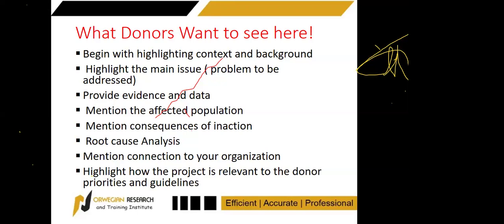But after you have brought this here, please can you mention the root causes? Remember, this point and the next one are almost the same, because we are supposed to do root cause analysis. So now we go deep into analyzing what specifically caused this problem. Why is this problem there? Youth unemployment, because they lack skills. Because something perhaps happened somewhere in the morality of the society that got into the minds of children, and children stop even being serious in their classes. As a result, we have a future generation that is going to suffer.